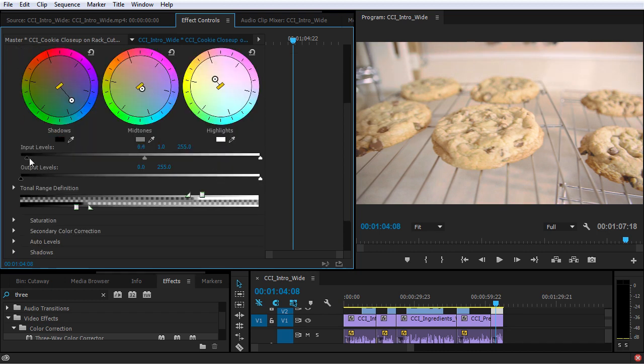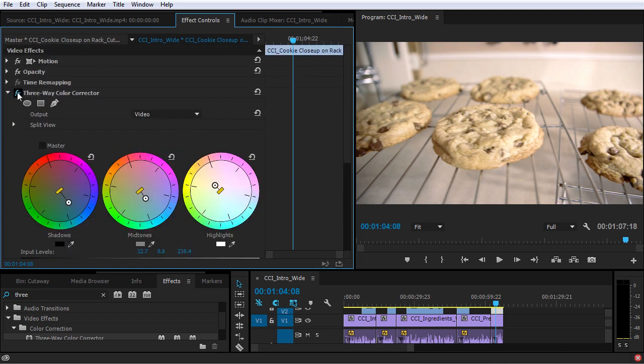I might do the same thing with the black level and the white level, maybe just kick down this middle slider here just a hair. And just make a few more adjustments in here until I thought it looked right. You can see I'm getting a nice punchy look here as well.